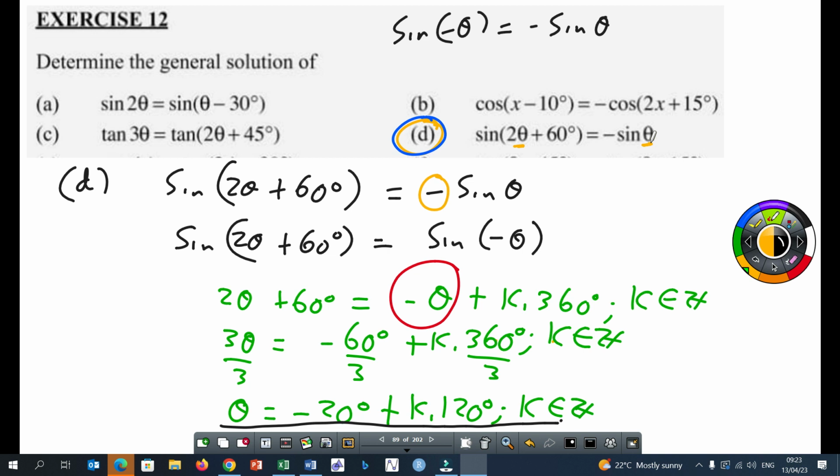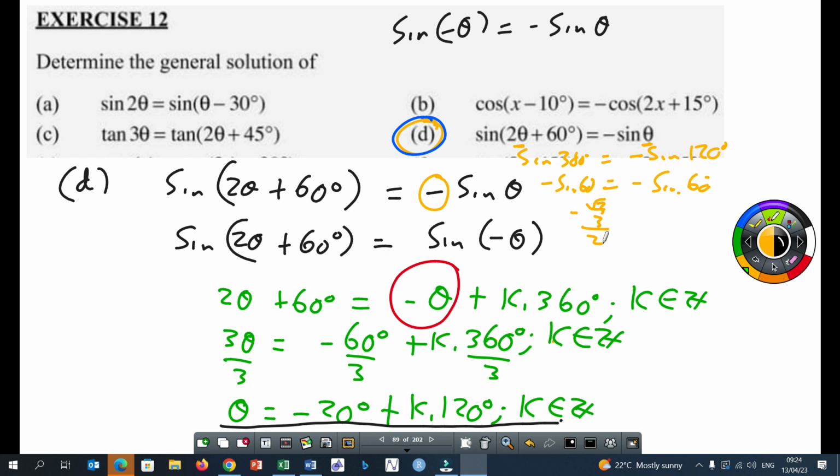So here you end up getting sine 300, and this will give you minus sine 120. Both of them can be reduced: this one will become minus sine 60, and that one will become minus sine 60. So you get the same result, minus square root of 3 over 2 on both sides. So the answer is correct. Whenever you get a general solution, you can test if it is correct.